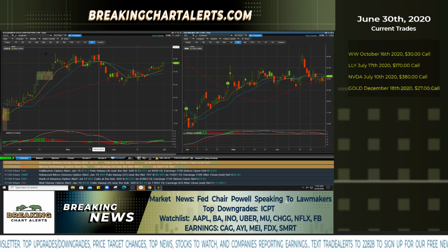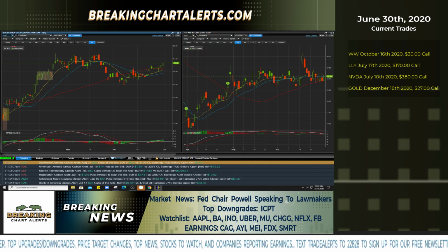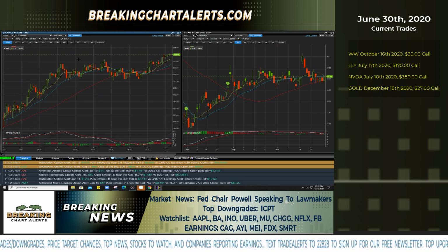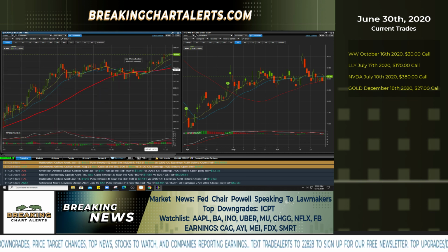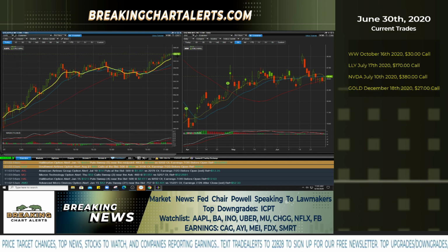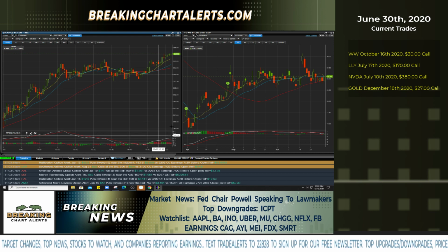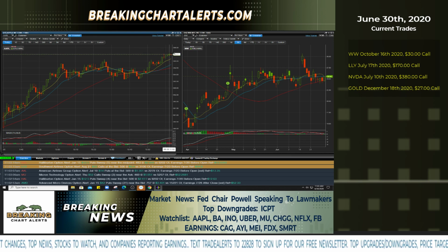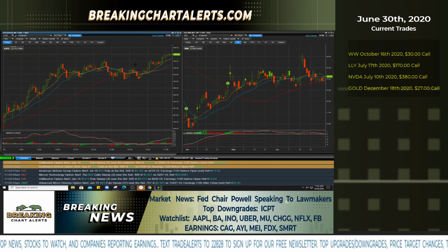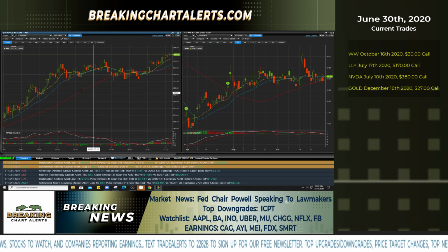Nice job. Apple's continuing to break out here, guys. Apple's a nice opportunity for a day trade. I mean, take a look here at Apple, just continuing to break out here. Nice spread between the 1020, which is signifying a larger breakout here. You got a nice spread between the MACD lines. It's looking nice, consolidating a little bit. You break above 365.60 on Apple, that's another opportunity to enter for a quick day trade there.